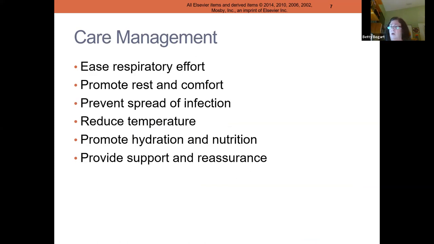So our goal for taking care of children when they're sick, if they're not breathing well, we want to help them eliminate that mucus. Maybe it is suctioning that infant out, getting the mucus out, letting them breathe before they have their feeds. When you do that, it helps them eat. They're comfortable. They go to sleep and they're resting, and that helps them feel better. Trying to prevent the spread of infection. Of course, these children are taught at an early age to put their face into their elbow.